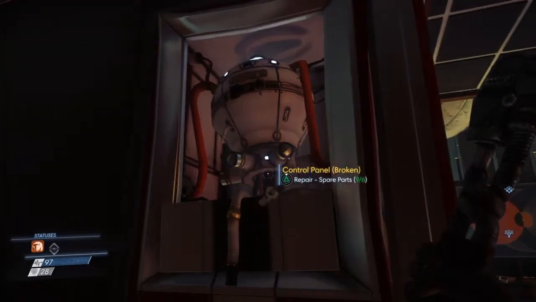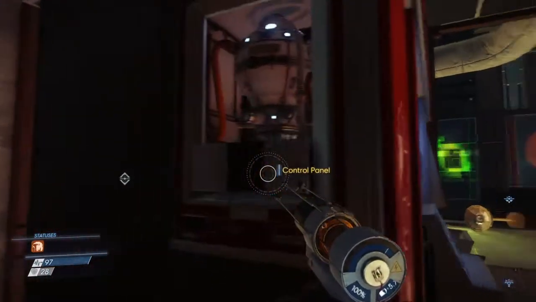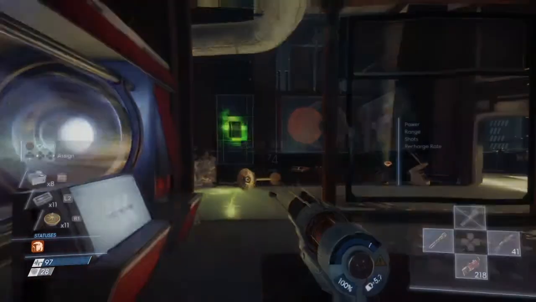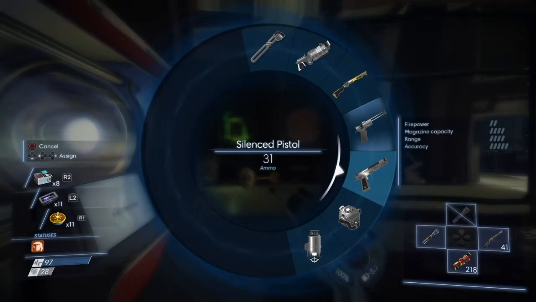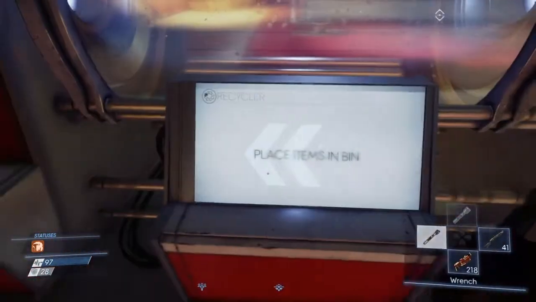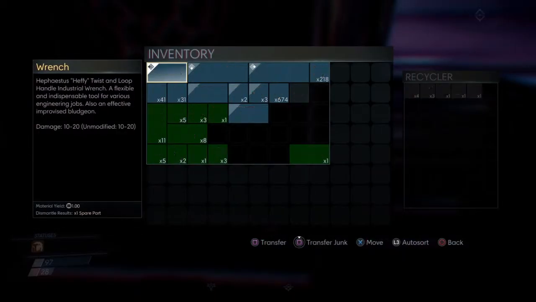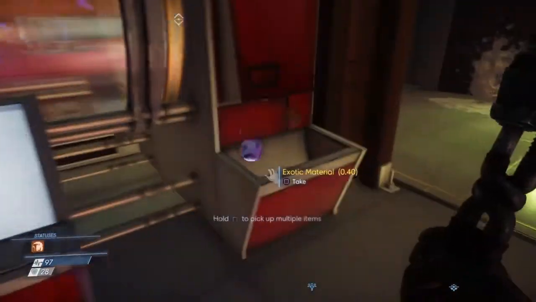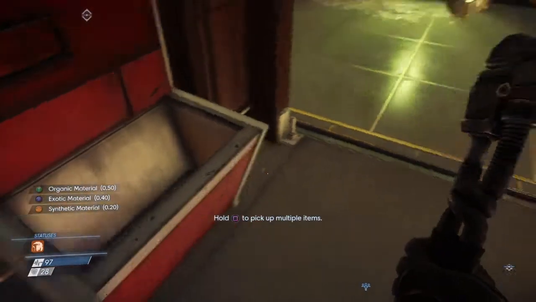Ah. Oh, it's here. Oh, I can do it. Yeah. Nice. Wait, what? No, I don't want the stun gun. Give me my pistol. Thank you. And we'll have the wrench. Yep. Yep. And recycle. Nice. Okay.